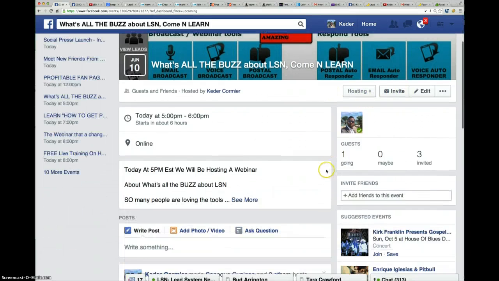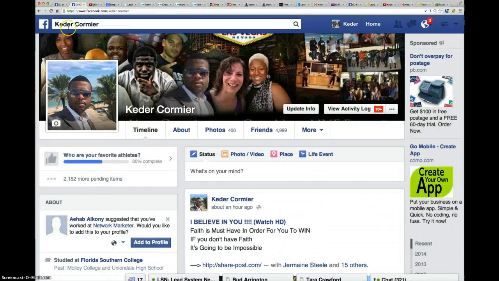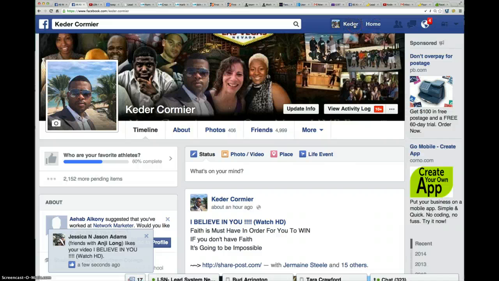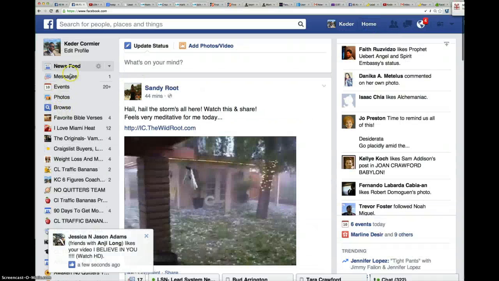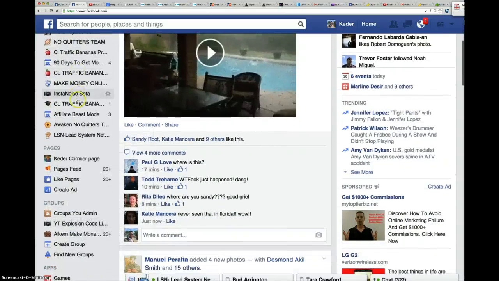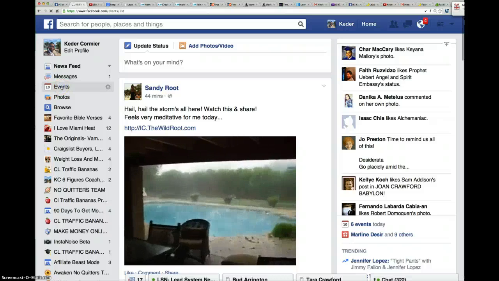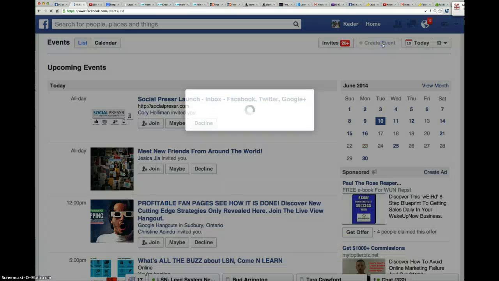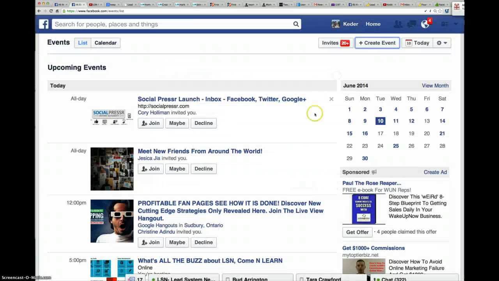Now, if you want to do it the second way, you can do it, guys. The second way is to create your own event and copy everything that you see that I have in there. For you to create your own event, just click on your home page and then click on the events that you have already. Look on top where it says event. There's 10 of them. You click create. You can create your own event, give it your own name, and put the link in there to the event and invite everybody to the event. Once you do that, you invite all your friends.